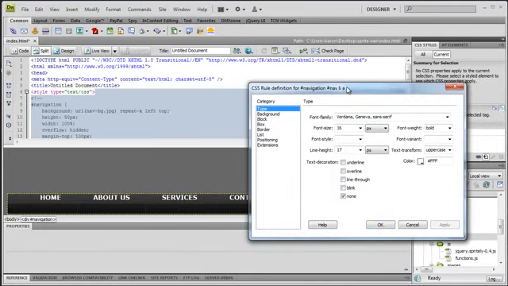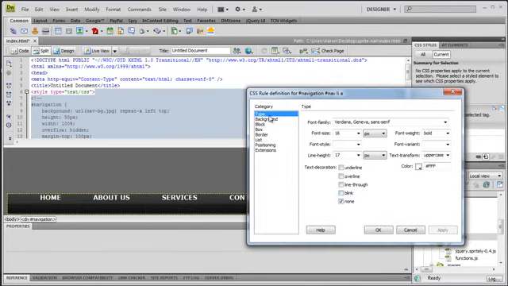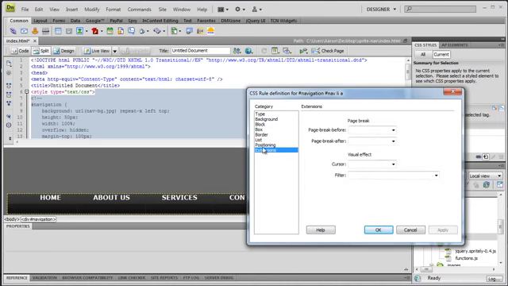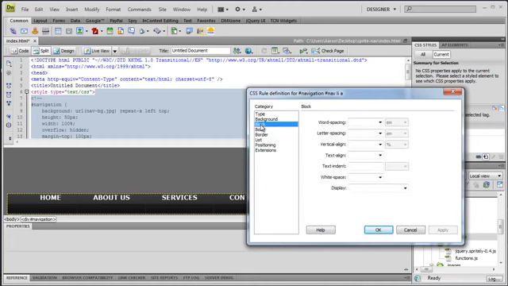But they're still stuck up at the top. So let's go to box and let's apply, I think we can apply a top margin here. So let's say maybe 17 pixels. Will that work? No. Oh, you know what? We need to display the anchor tags as block level elements too, so that we can apply it.